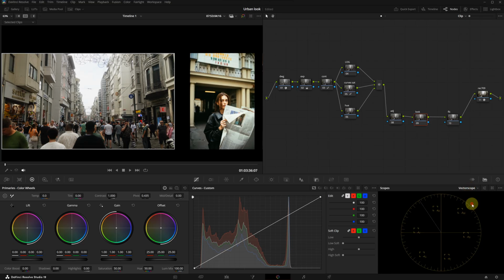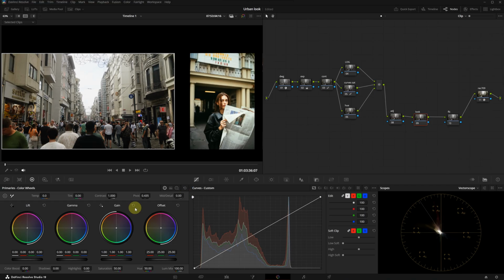For now, I want to move straight to the look node and start shaping the overall tone. Alright, looking at the vector scope, I can see that the reference image is dominated by yellow and golden tones. In the primaries panel, I will push the gamma wheel toward yellow, first pushing it more than needed and then gradually dialing it back. Then I will slightly push lift in the opposite direction. This is before and this is after. That's looking good. I might also reduce the reds a little.